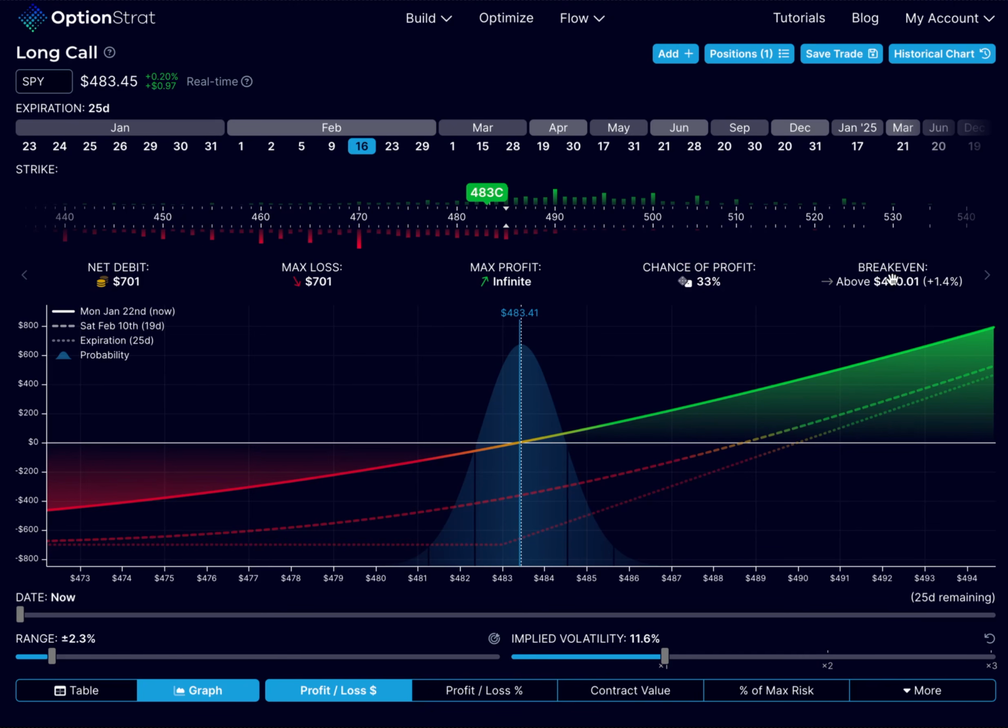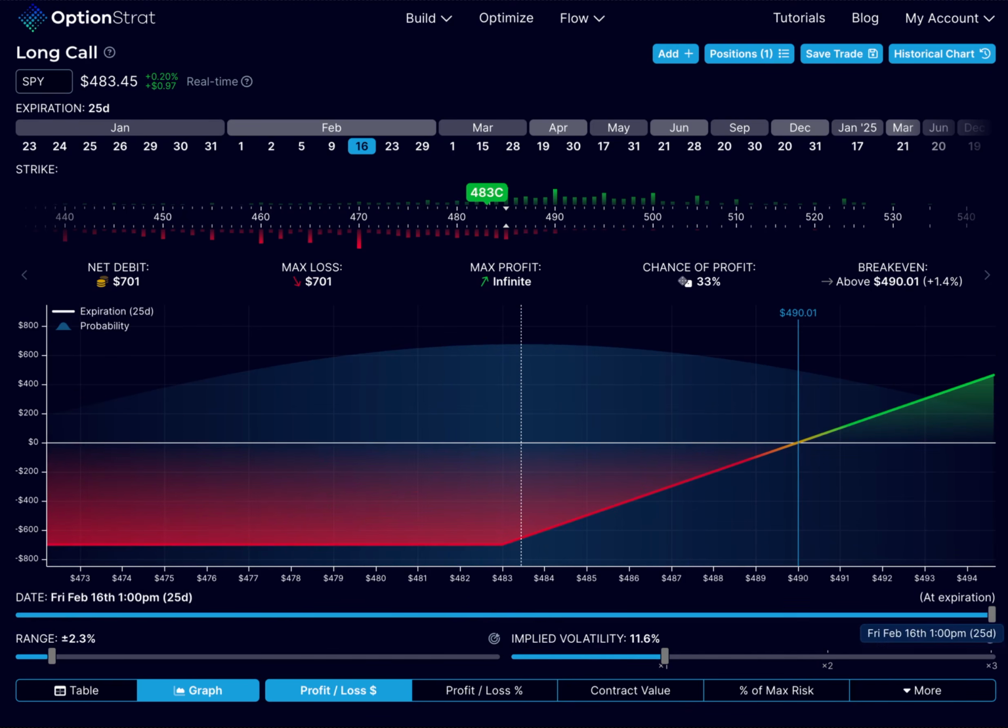Another key thing to know is what the break even is, okay? So, in other words, if I buy this particular option, and we go out to expiration, I am spending $700 for this option. So in order for this option to become profitable, I can't sit here at my approximately 483 price point. I need to be at 483 plus the roughly 7 points that I paid for this option, which means that my break even is up here at 490.